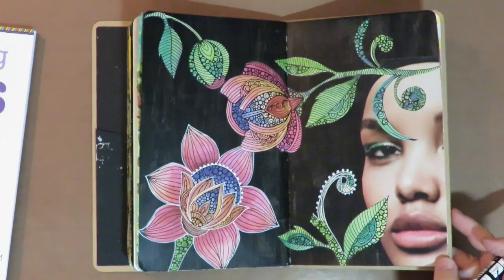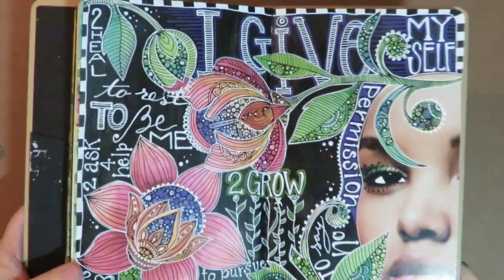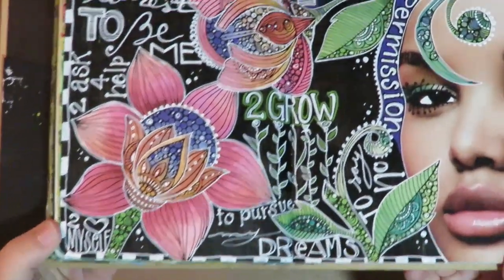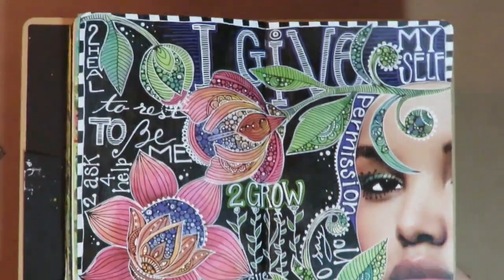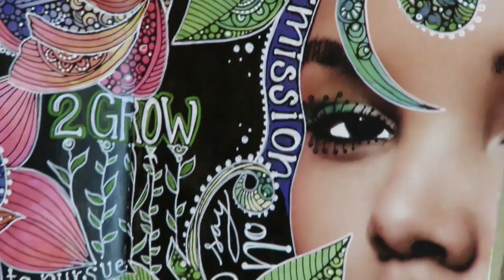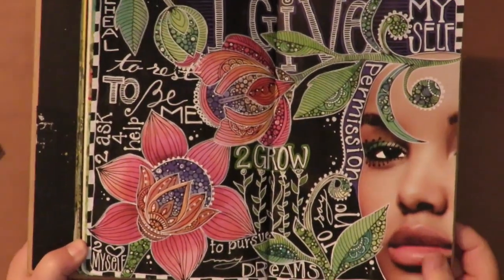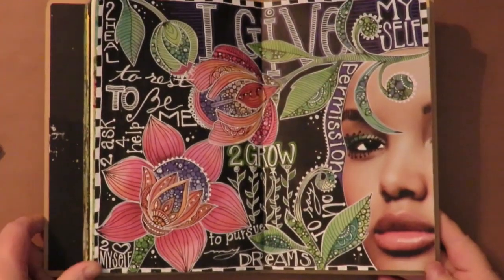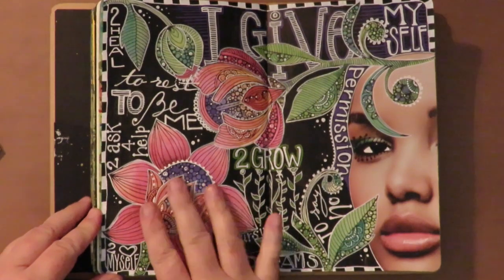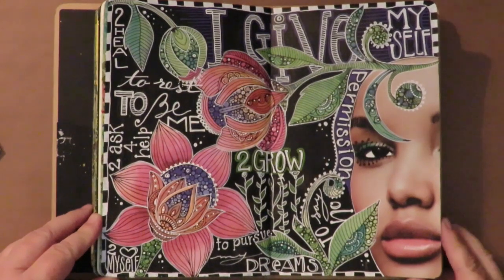So I'm doing all my white outlining and doodling. Here's how my page came out — with my doodling around my coloring book images, adding my journaling, and doodling on the magazine image. That's how it came out and I really love it — so grab yourself a coloring book image and give that a try!